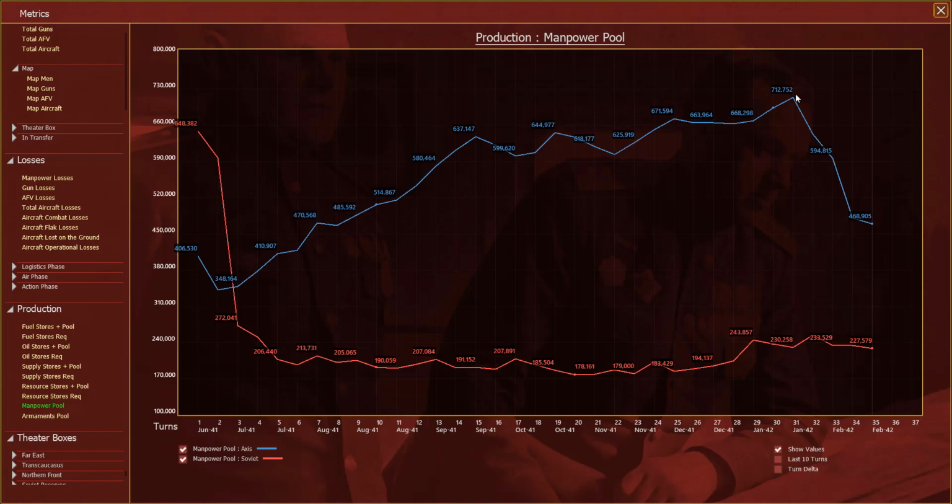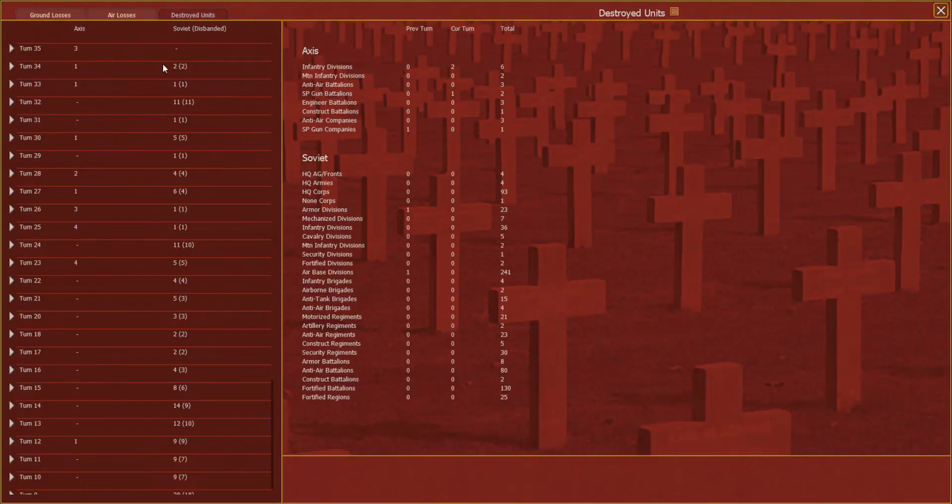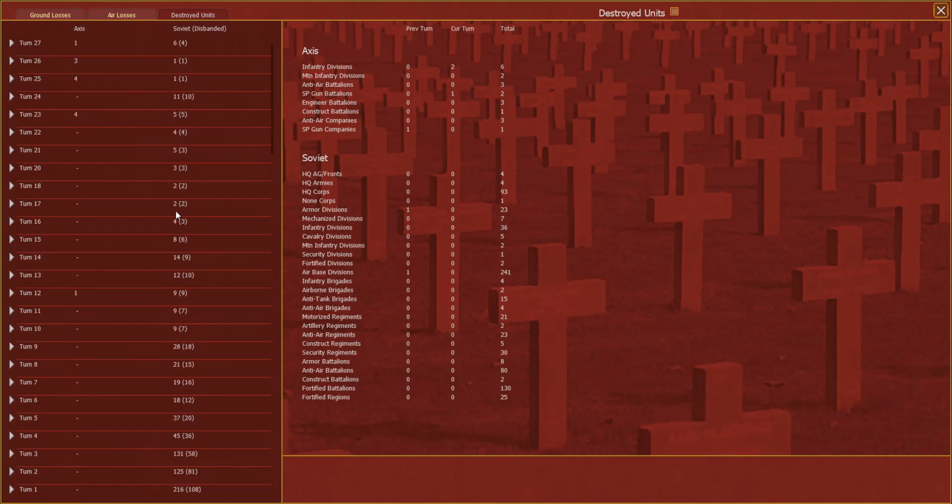So what also might have happened is I made a few Romanian units and also some German units surrender a while ago. And it might be that those are now back on the map. So a substantial portion of this, like maybe even 100k already, might just have been the reforming of Romanian units. And that's what's causing it to dip significantly. If we look at the destroyed units, for example, for the Axis, they have a total of 6 infantry divisions, 2 mountain infantry, so 8 divisions destroyed in total. And what is non-core? That's pretty funny. But the fact that they have 8 divisions destroyed, I think quite a few of them are Romanian.